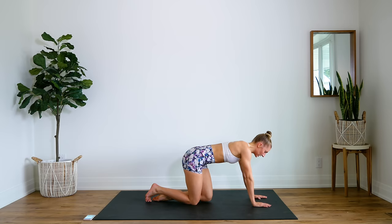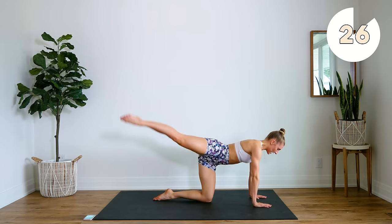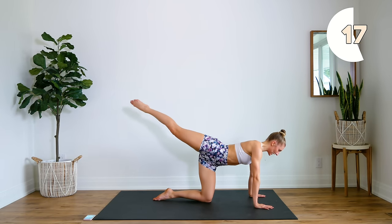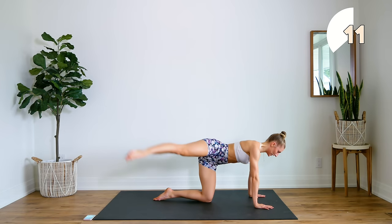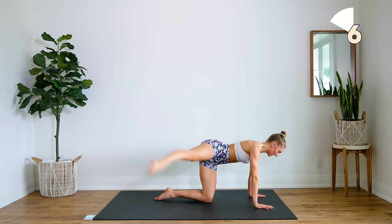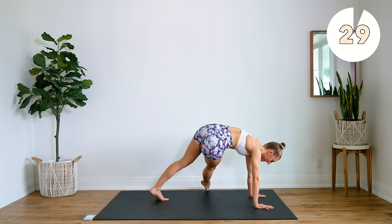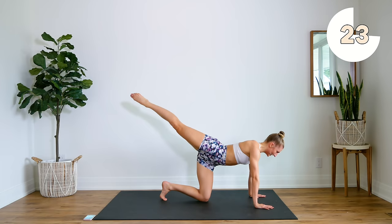Good, extend your right leg, tap it to the side, swoop it around diagonally. Down, and diagonal, squeeze that core. Hold the body nice and tight. Your right leg is going to stay extended. You're going to tuck your left toes. Push yourself up into a plank and extend that leg through. Down. Up. And down.